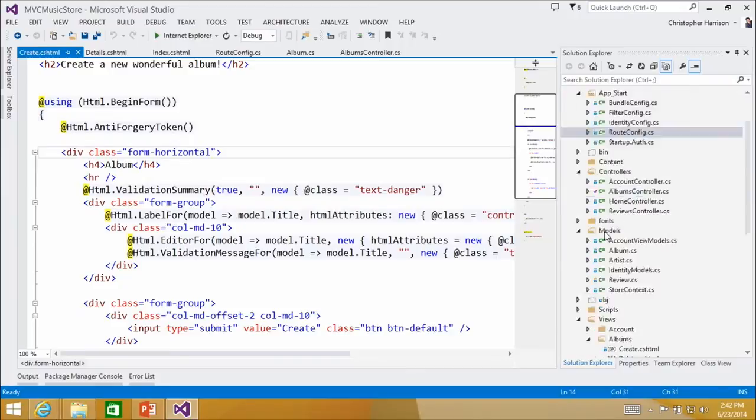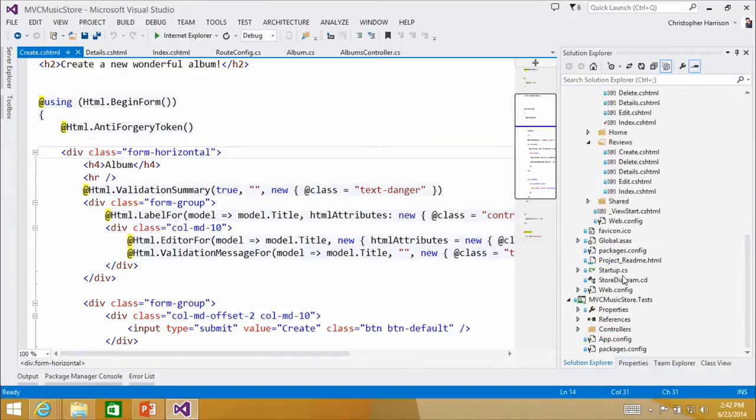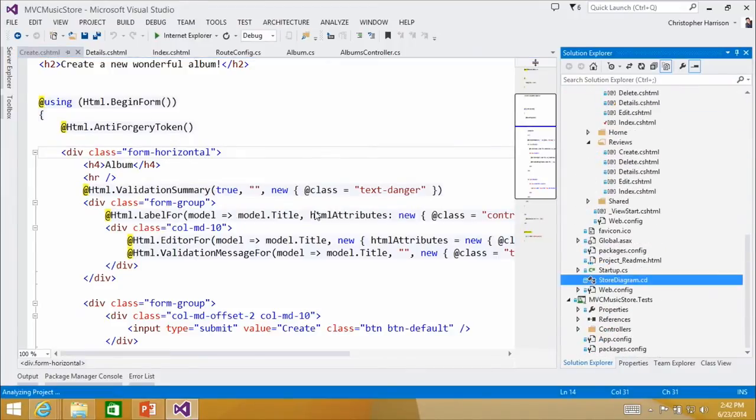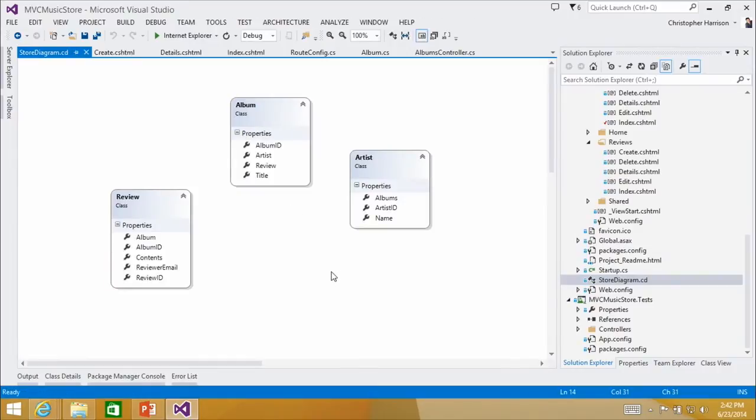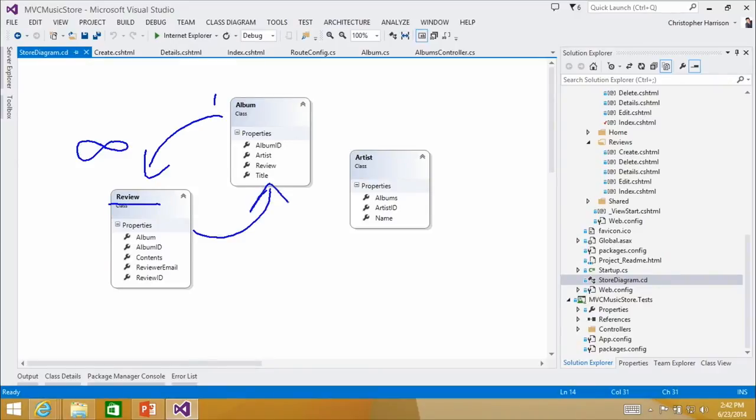So let's sort of review. Do I still have my little class model store diagram? Did I save you? I did. Woohoo! Okay, so if you remember, my album has multiple reviews. So if we're going to set up a review, we need to highlight which album it is that we're talking about.